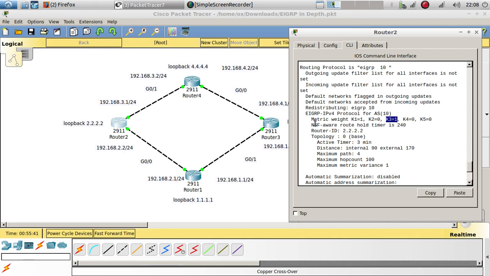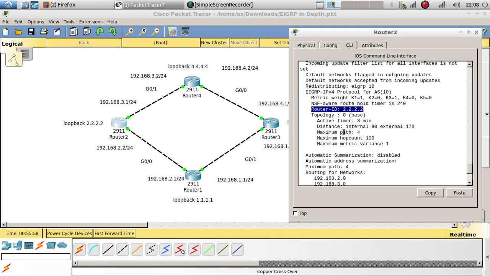Okay, and as you can see over here, we did not configure the router ID, so it just picked the loopback address 2.2.2.2 because it's the highest one, or it's actually the only one in there. The hop count is 100.